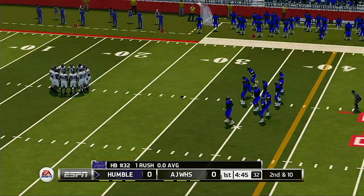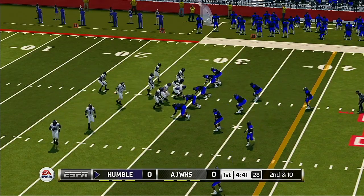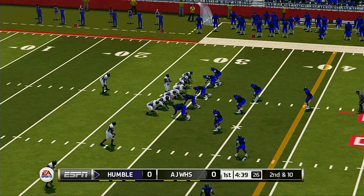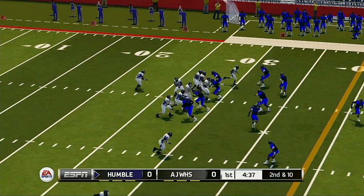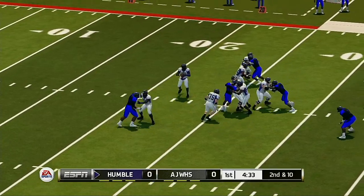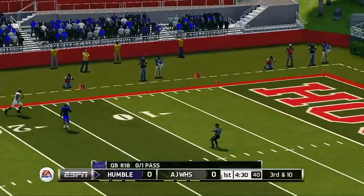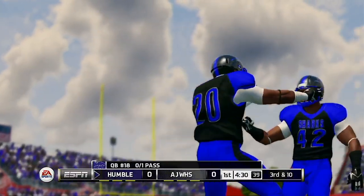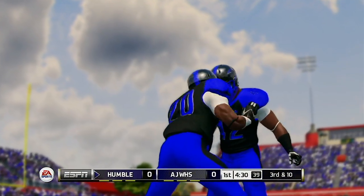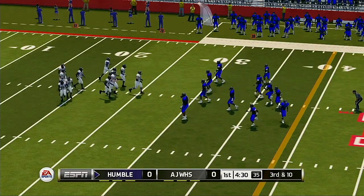And the halfback's got nowhere to go. The sophomore just stuck it to the ball carrier right there. That's a very good tackle. From their own 29-yard line, second down. He's under some heat. Going deep, lays it out there. Can't connect. That pass sailed over the receiver's head. This guy can wing it, that's for sure. He just needs to improve on his accuracy.